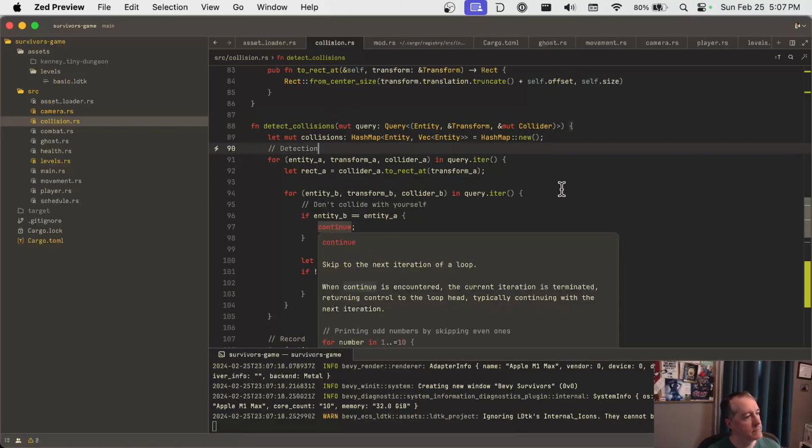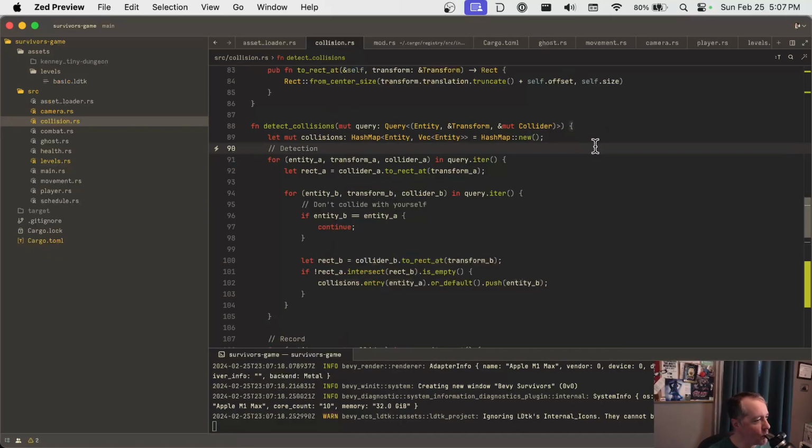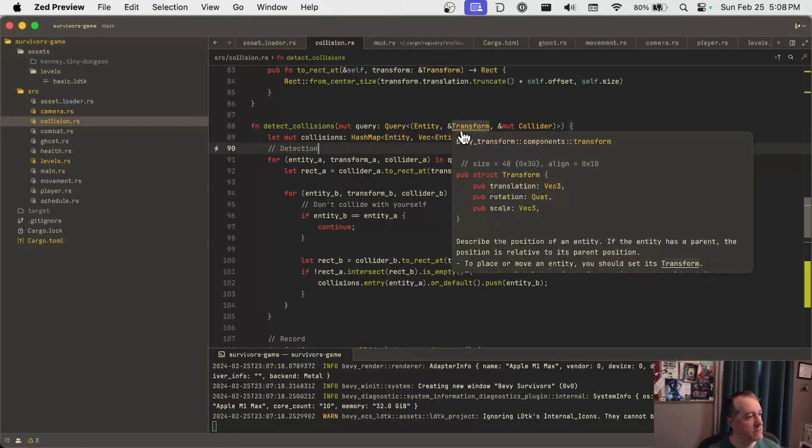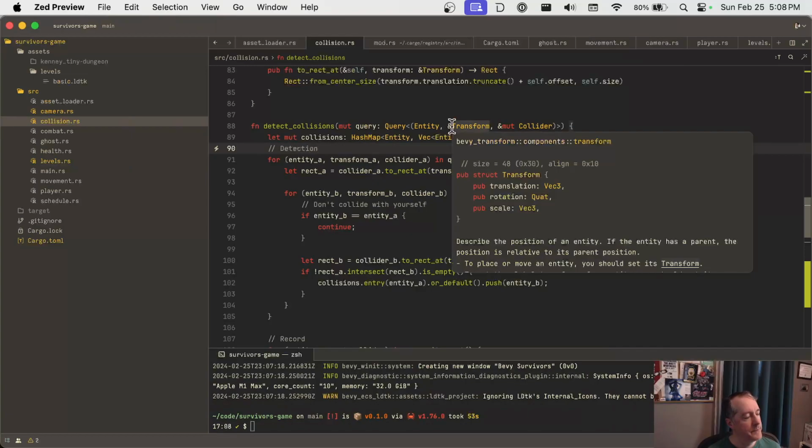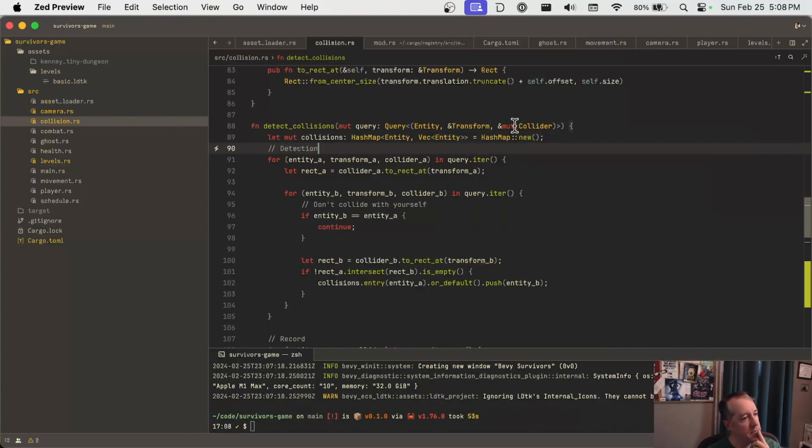Okay, so we're looping over all entities that have a transform and a collider, and we're computing all the entities that this entity is colliding with right now.